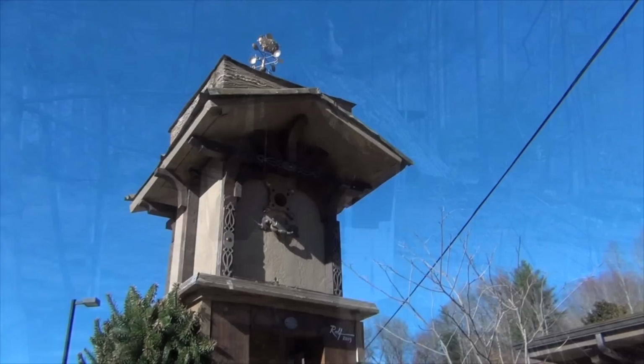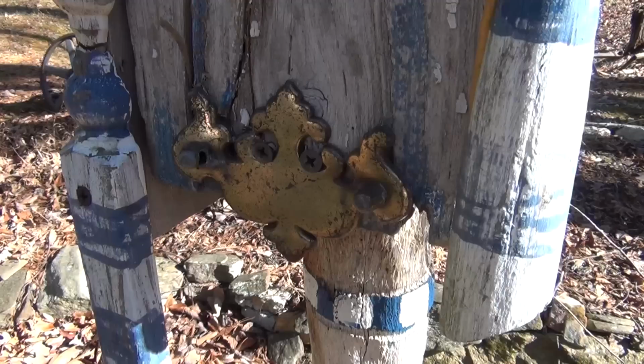How did you think up making them this way with so much architecture involved? Well, I knew I would have to be involved with some kind of craft coming to the mountains. And so that intrigued me. And a friend of mine had given me a birdhouse a long time ago that we put up in one of the trees there when we first bought the property. And I said, well, maybe I can take something like that and just run with it. Yes, well, you certainly have run with it. I've never seen so many odd items incorporated.